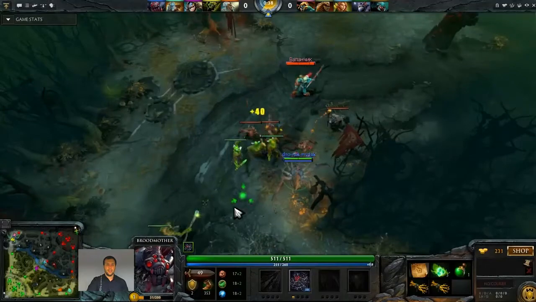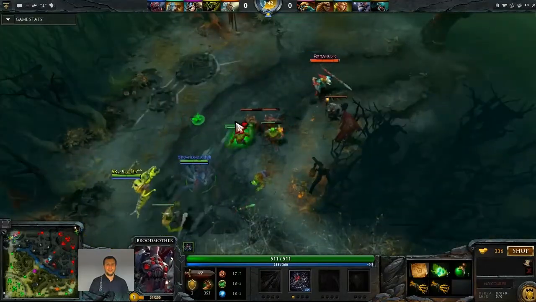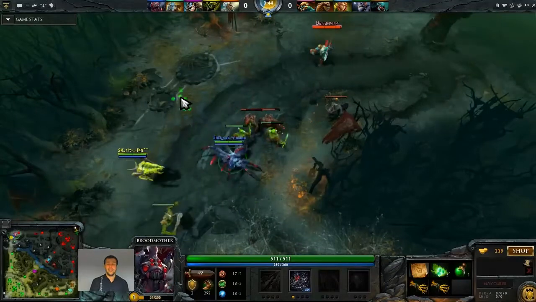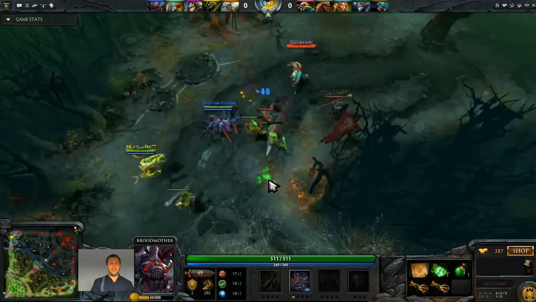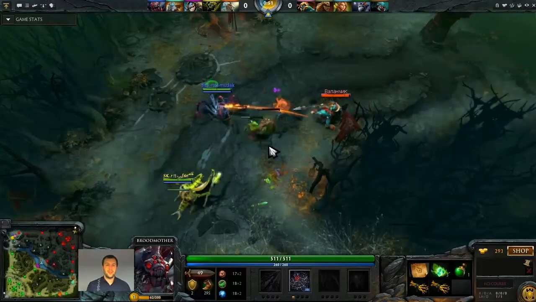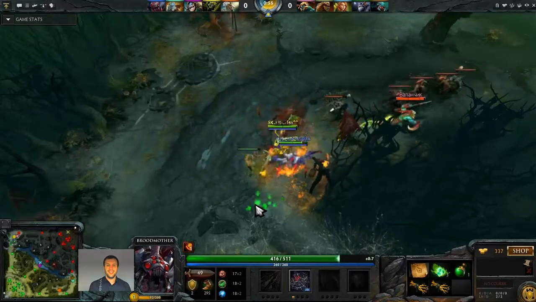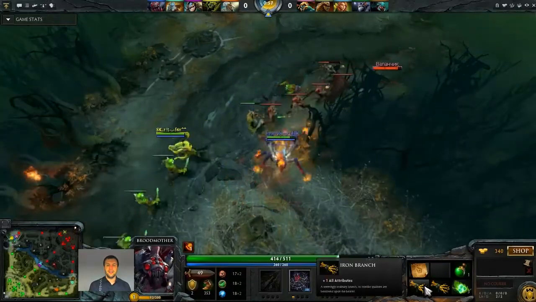So we are up against Huskar here. And I don't know if you could see that, but one of my cats just jumped off my lap. She was sleeping there, but she always wakes up when I start casting a game, because that is the way it goes.